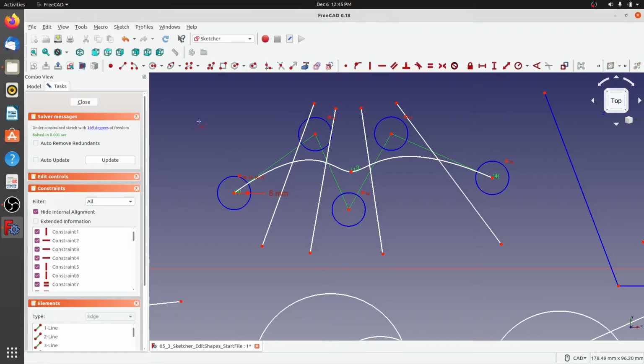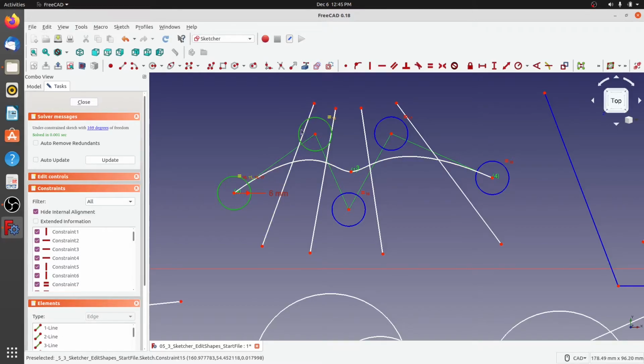Now, one of the points that I would like to make here is that you can see several different types of line segments in here. Just to highlight a few, you can see that these are the line segments that are created with the line tool. This Bezier curve was created using the Bezier curve or B-spline tool. Now, how to create a B-spline is explained in the previous video, but these circles were used to create this Bezier curve or B-spline.